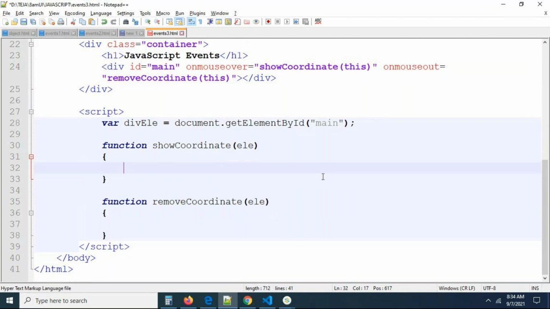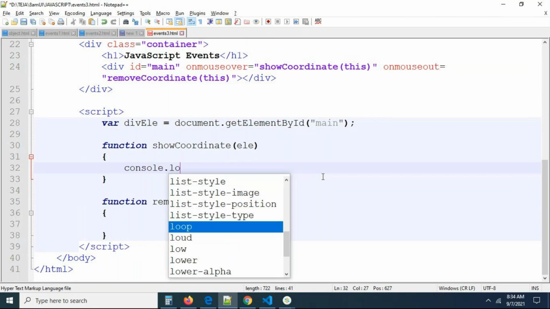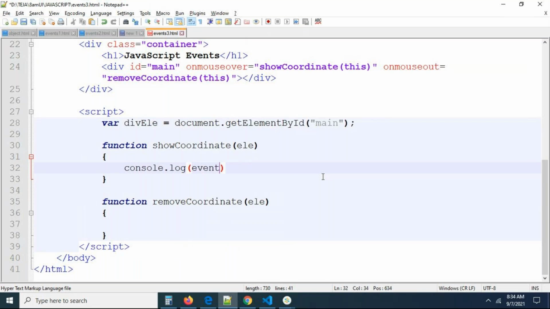Now I want to log the coordinates, guys. Can you see? I'm writing here. I told you, right? For every event function, the event object will be available automatically. Let us get the event object. Yesterday we saw I logged console.log event, so you got the event message. Now you can check this. console.log, I'm just printing the event, guys. Event is a predefined object. Remember carefully, this is a predefined object.